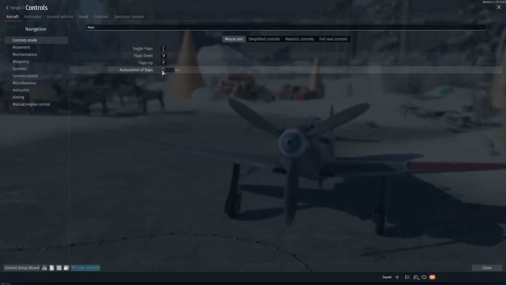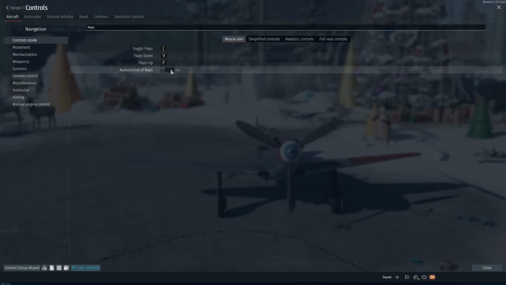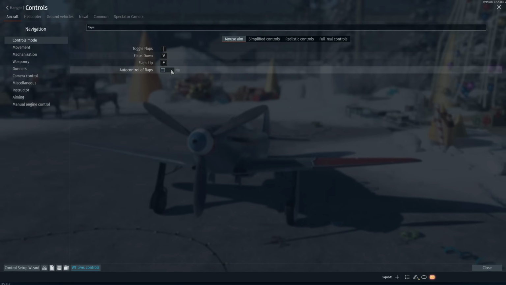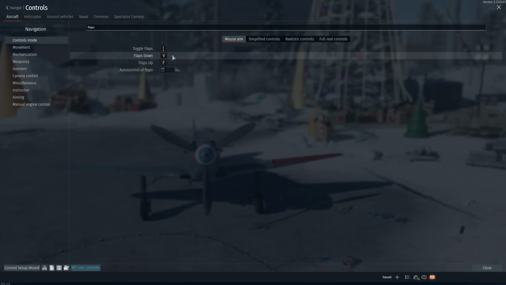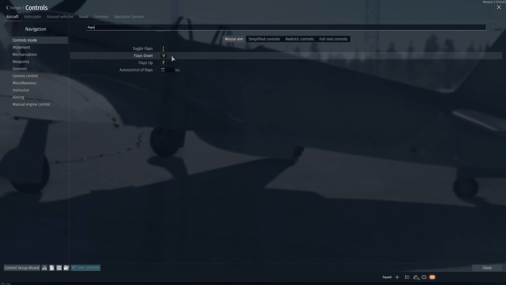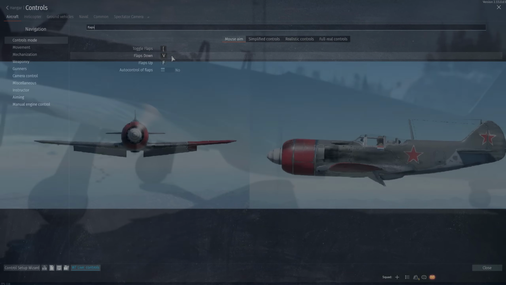You also of course want to turn off the auto control. You don't want the instructor to do anything for you, as 9 out of 10 times it will only grief you. So set up something that is convenient to you. I use V and F because that's what I used to use in my simulator days. If you want something else, all power to you.